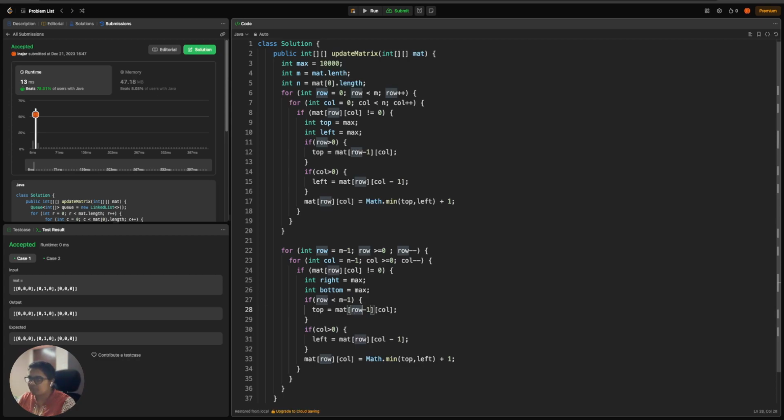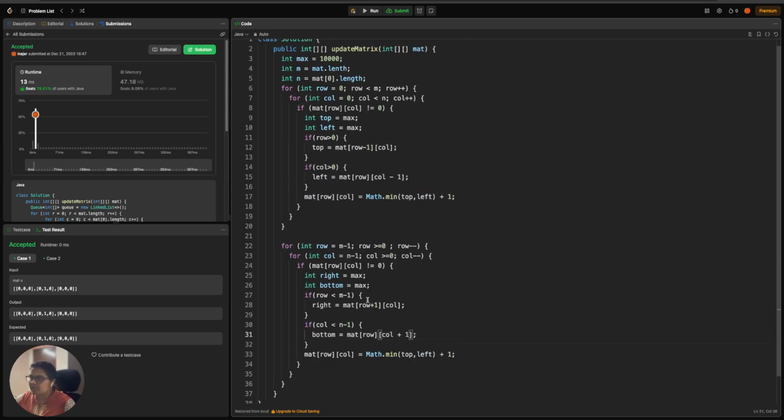And to calculate right, we will do a plus 1. So this would be not top but right. And when will we have a bottom? When it is less than n minus 1. Here in this case it would be plus 1.